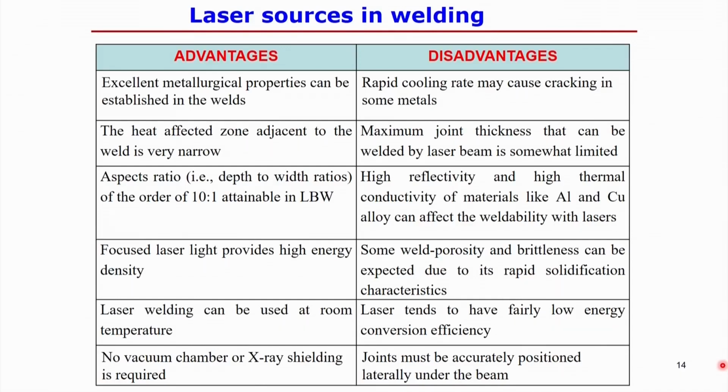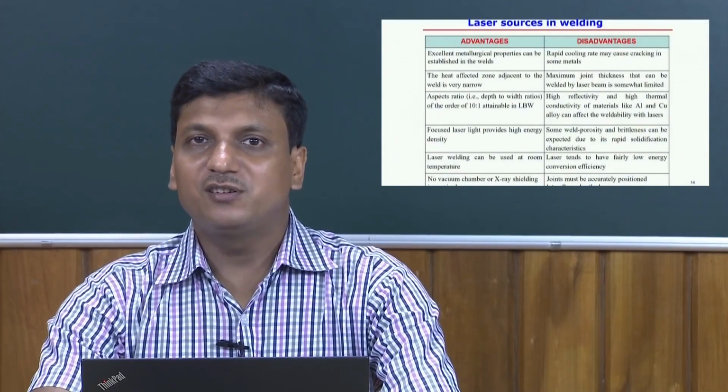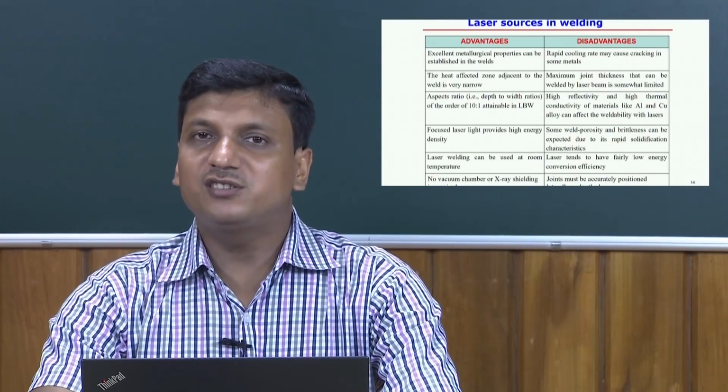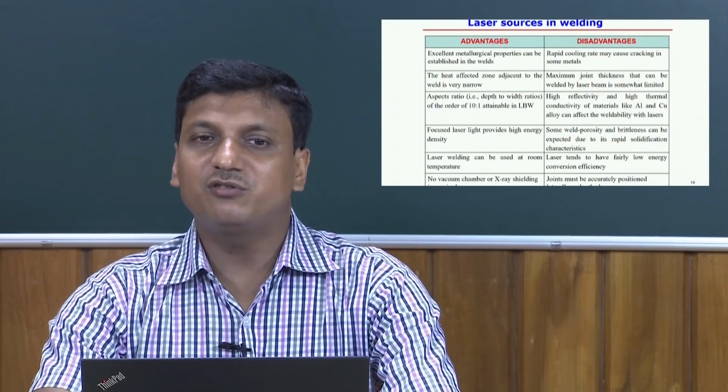That is another advantage. If we want to reduce the heat affected zone, then compared to any other welding process, laser is one of the good choices, or I think the best choice. Another point is that laser welding can be used even at room temperature, so it may not be necessary to preheat the sample. Next, no vacuum chamber is required in laser welding processes, and it does not produce any X-ray.